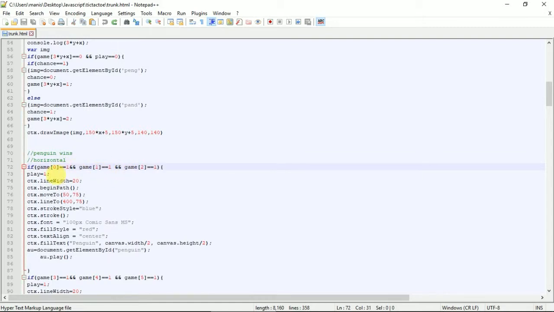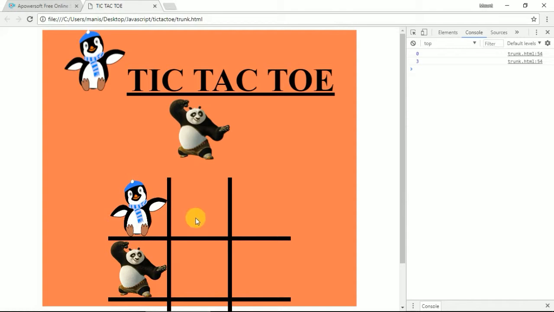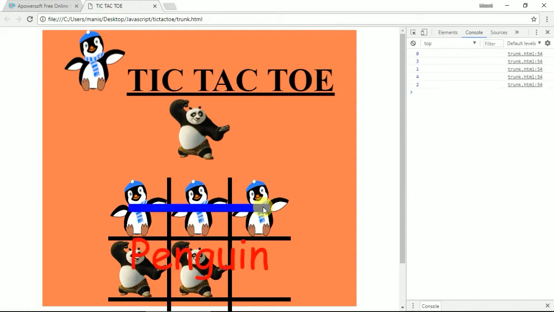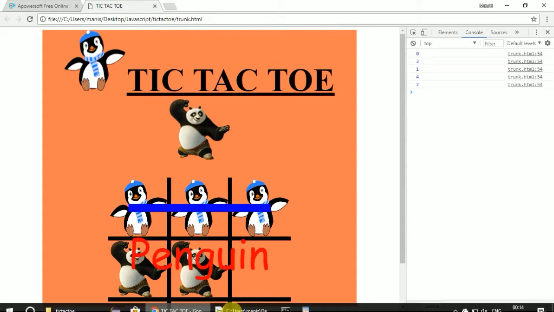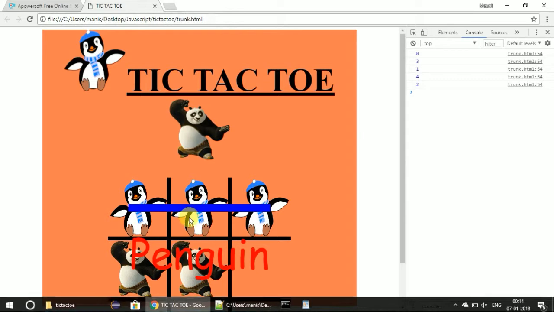And here is the case when player 1 wins, meaning the penguin wins. If the penguin wins, then positions 0, 1, 2 will all have the same value, 1, and you can see that here I am winning this game again. And you can see that this is the line made after I win.